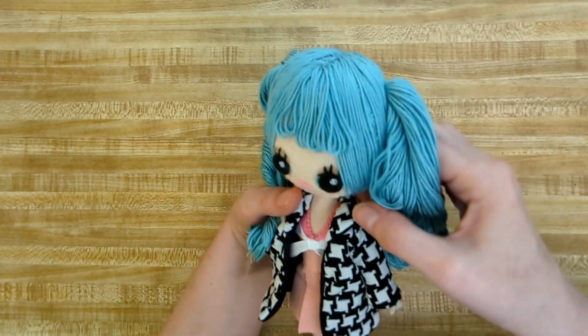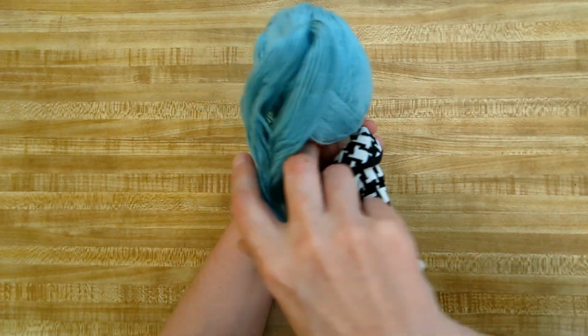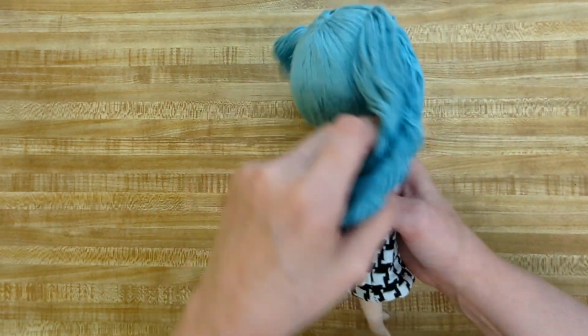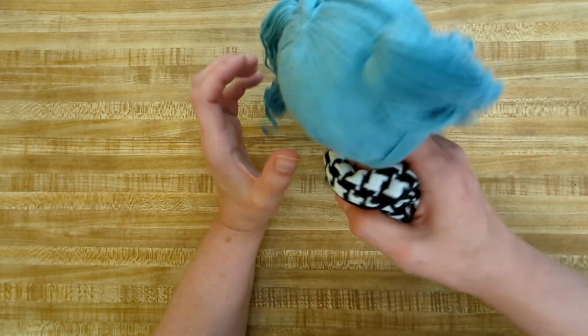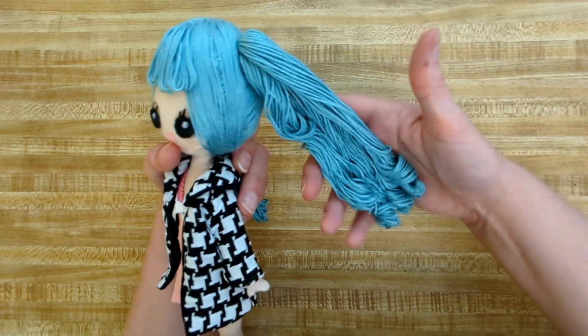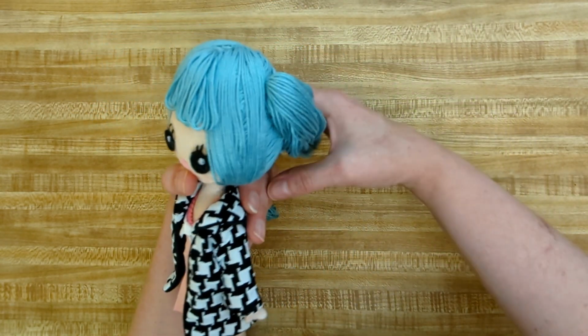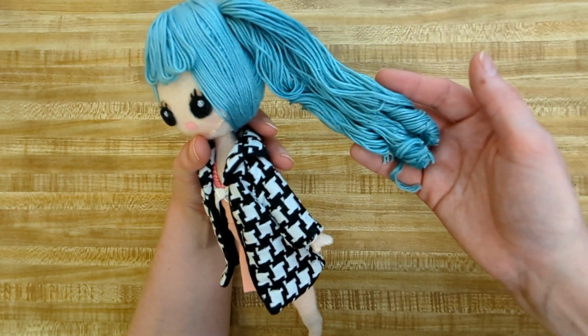So here is my dolly, and you can see she is definitely made like the dolls in the instructions. She's got these loopy bangs, rolled back hair in the back, and it is all glued. And then I gave her these pigtails with these really cool curls at the end. I actually used a boil perm method for this, but I didn't get it super hot, but I used pipe cleaners and it still worked out pretty well.